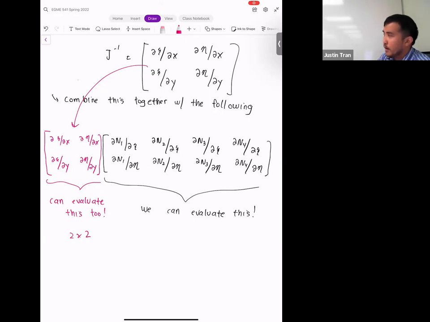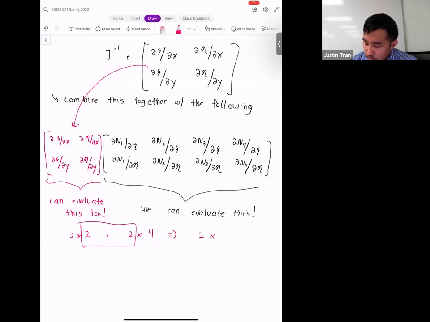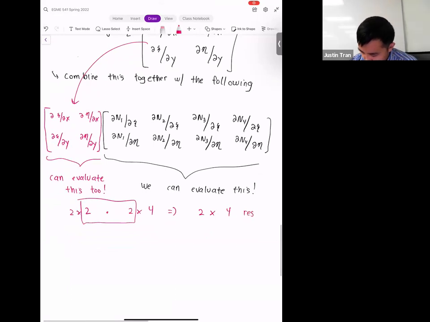The matrix that it's multiplying by has 2 rows and 4 columns. And so this is going to be a 2x4 matrix. And so since we have a 2x2 multiplying a 2x4, we look at the inner indices here. We see that these two are the same. And since those two inner indices are the same, that means this evaluation is compatible. And so we can actually perform this multiplication, and what we end up with is another 2x4 matrix. That's the result of this operation.